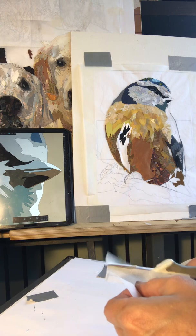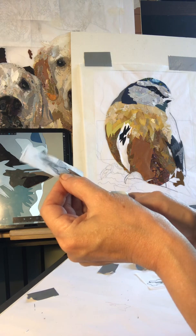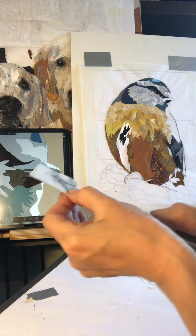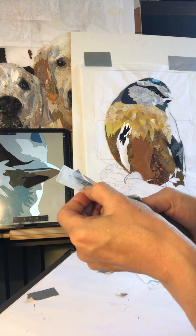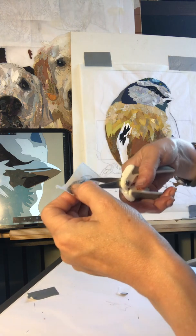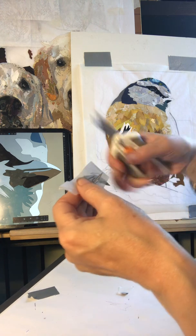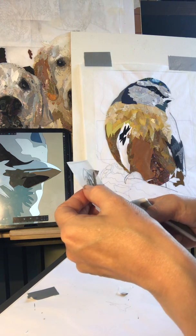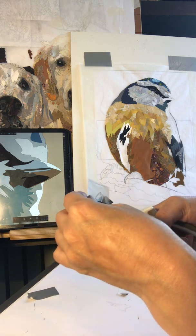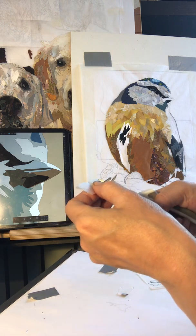Cut that off. So I can cut it out much easier like that. I haven't got to hold on to bits. Then get some nice sharp edges. And then I'll be able to peel it off with the parchment paper. And stick it on to the other one that I've drawn around.